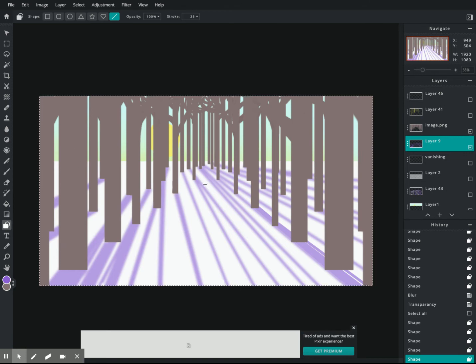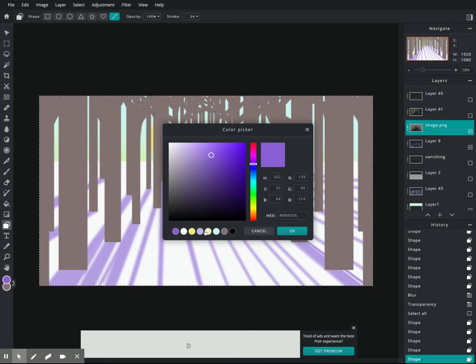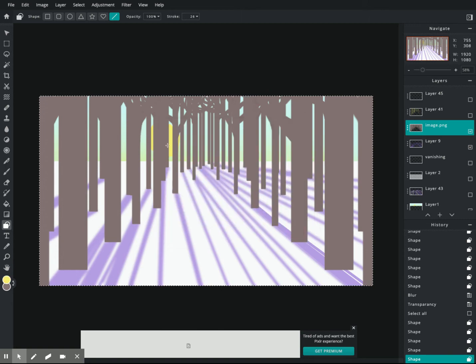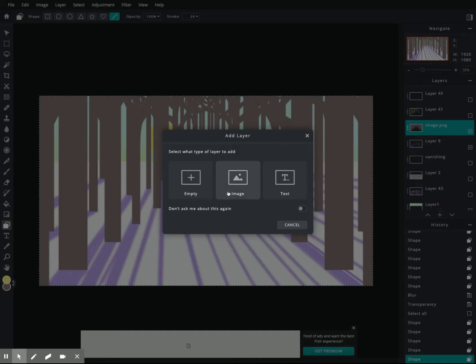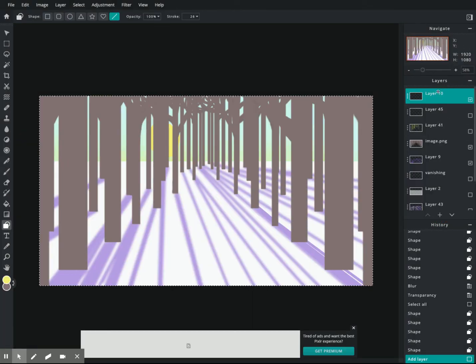Okay, so we have our shadow layer and we have our white trees. So what we're going to need to do now is go in and add some little highlights where the light would hit these trees. So you're going to go down to your yellow color. So you're going to color just the areas around the sides of the trees, not the inside of the tree, because that's where it's going to be the darkest. So we're going to click a new layer.